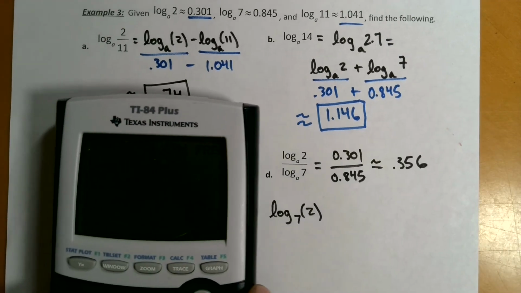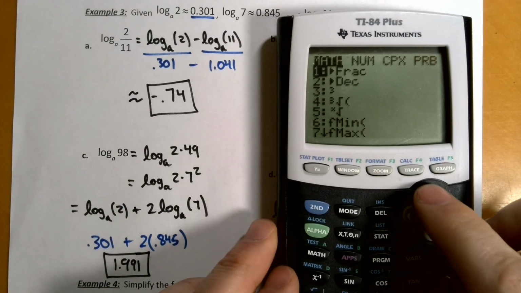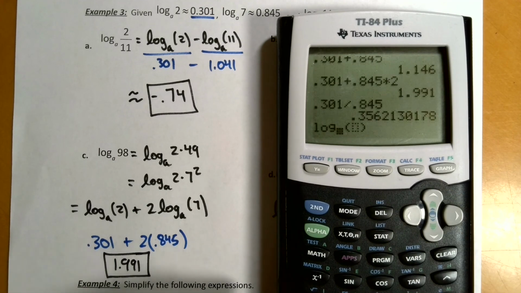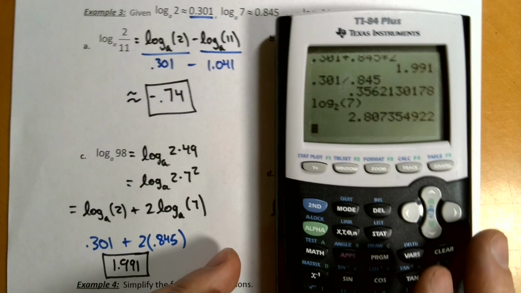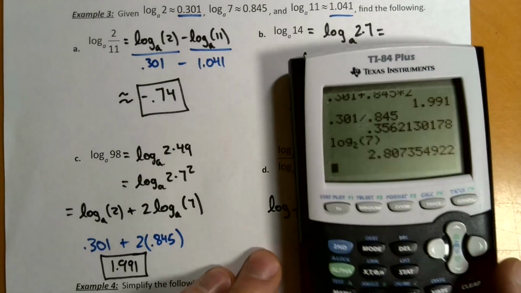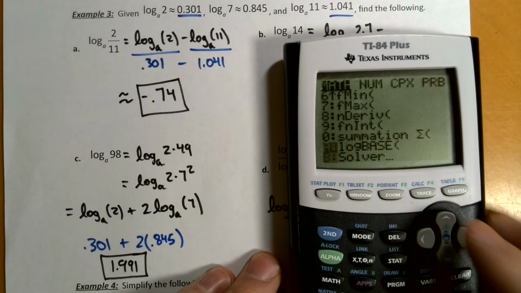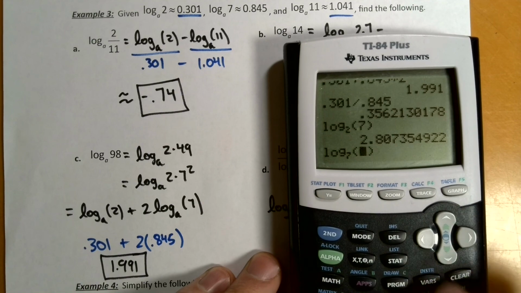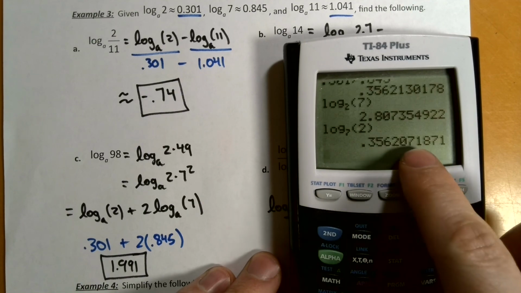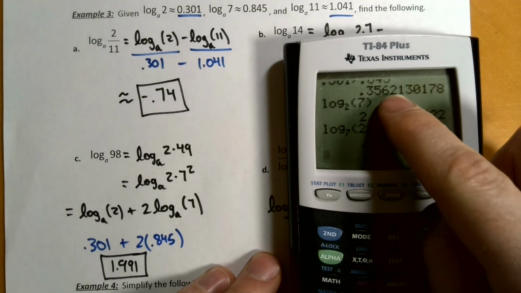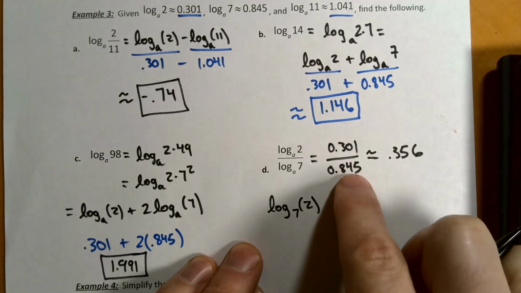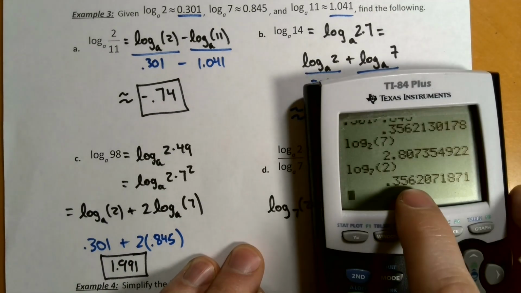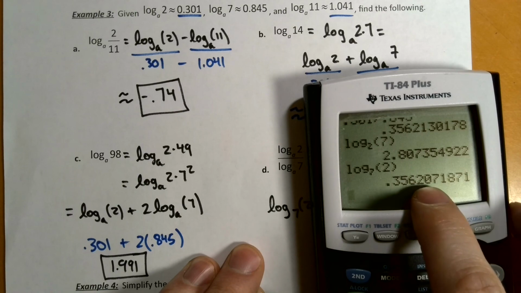So what I'm going to do here in my calculator is I hit math and I go down to log base, and I'm saying 2 of 7. Hopefully that's really close to it. Nope, it's not it at all. Oops, that's because I put in the wrong things. Oh, thank goodness I didn't screw up. Now note it's a little bit different because these values are approximated, but that's close enough. 0.3562, 1. Yeah, we're really good.